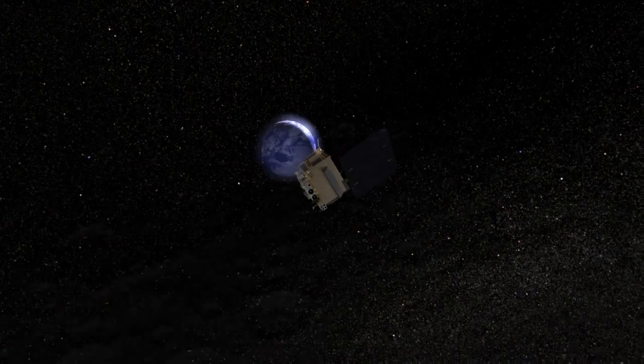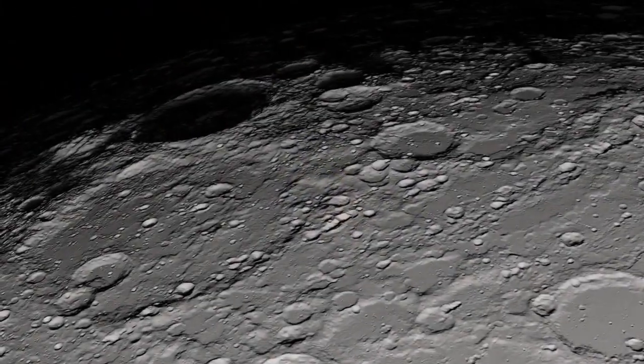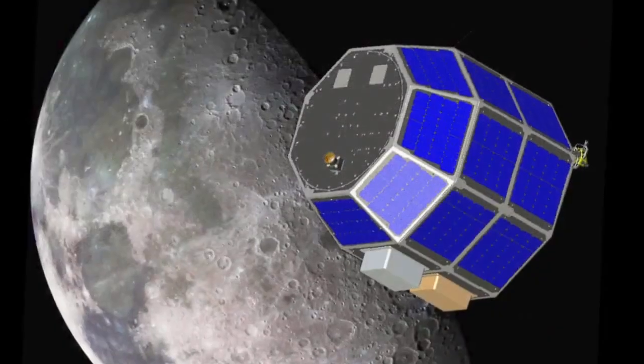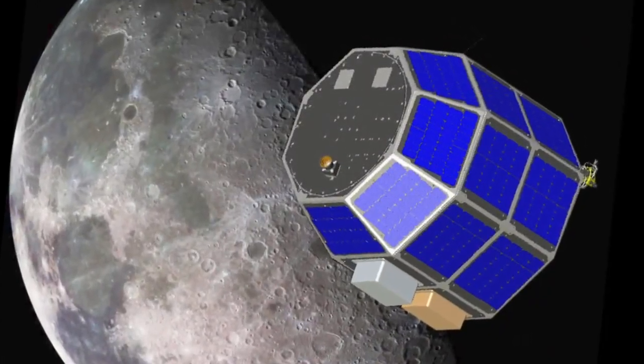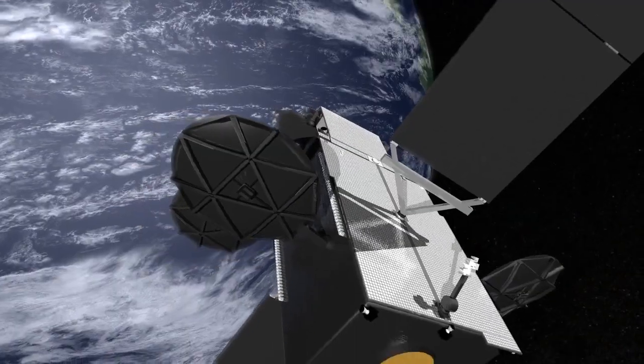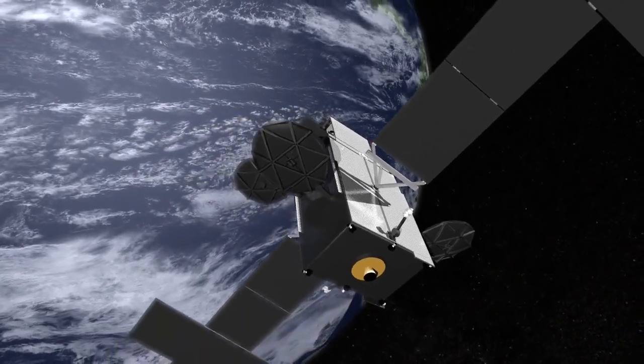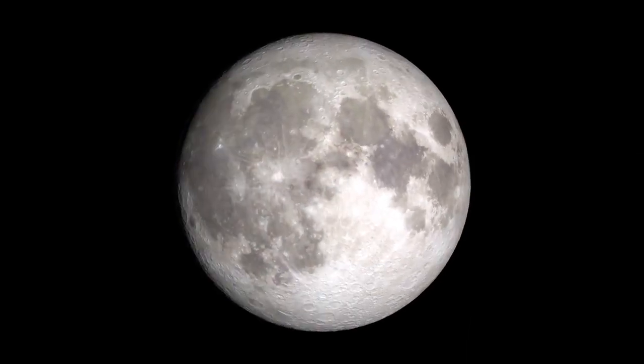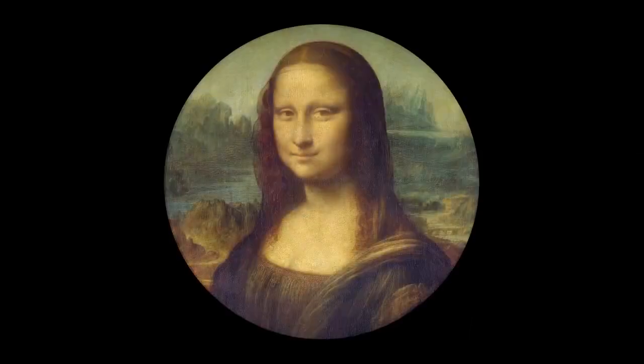This test, and the data obtained from it, sets the stage for future high-data-rate laser communication demonstrations that will be a central feature of NASA's next moon mission, the Lunar Atmosphere and Dust Environment Explorer. While lasers are currently being used to track NASA satellites, in the future they may also be used to communicate with them, sending not only data, but perhaps images that one day will be as famous as the Mona Lisa.